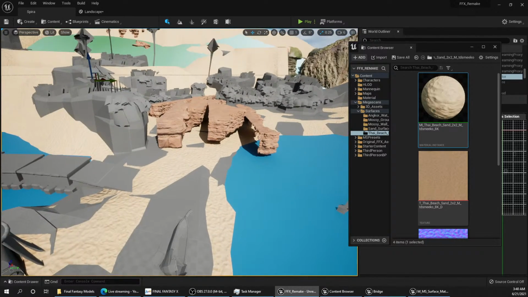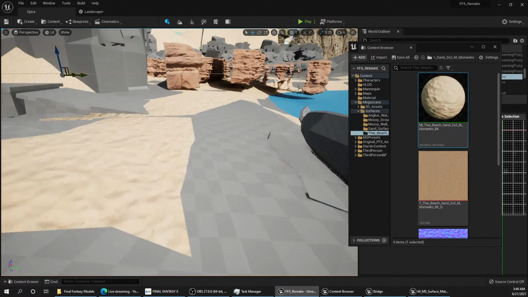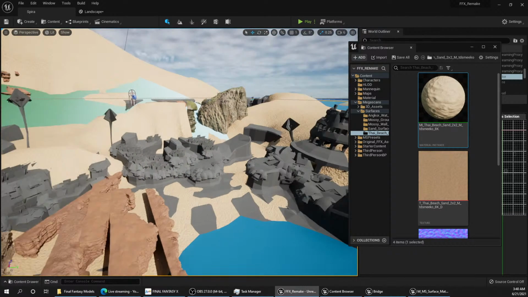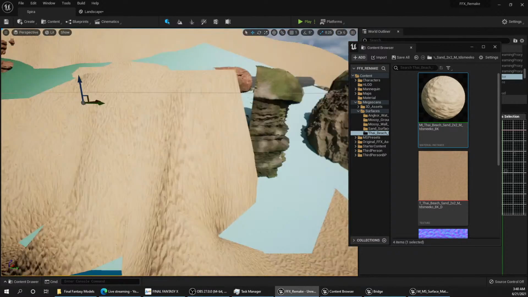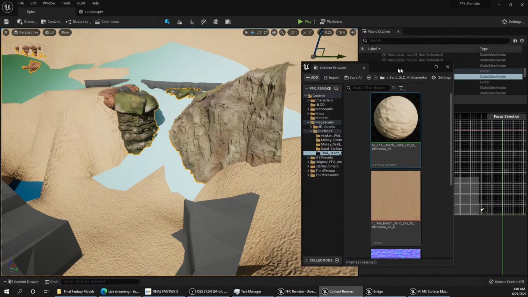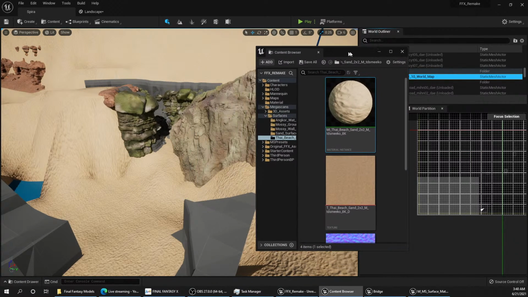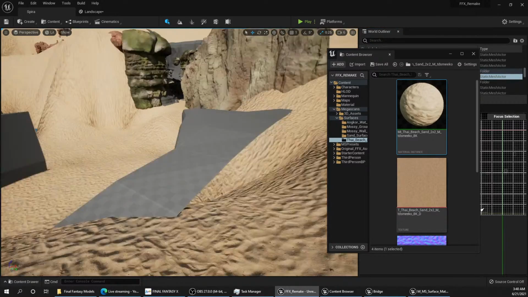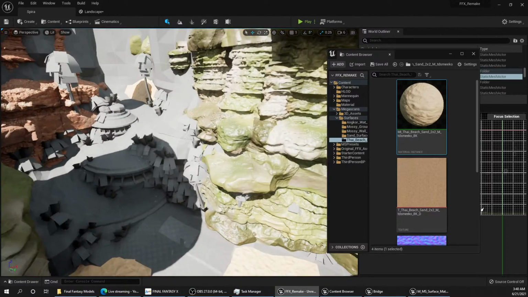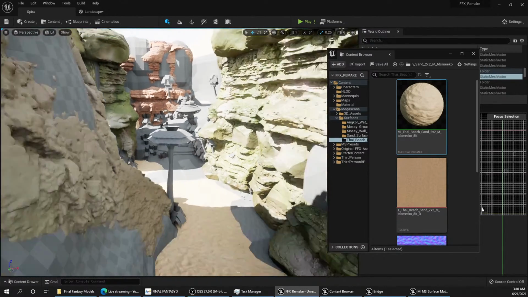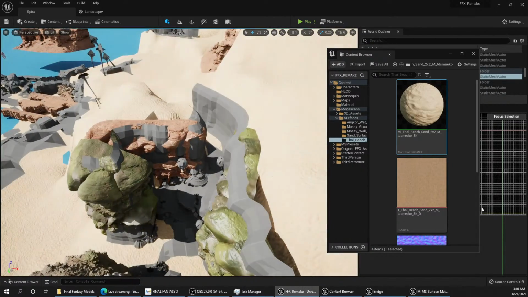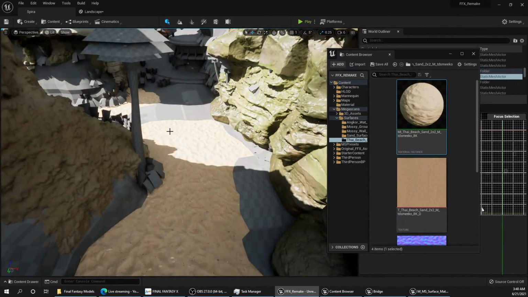That looks a lot better. A lot better. Yep. And now, if I go into this area, why is it so bright over here?